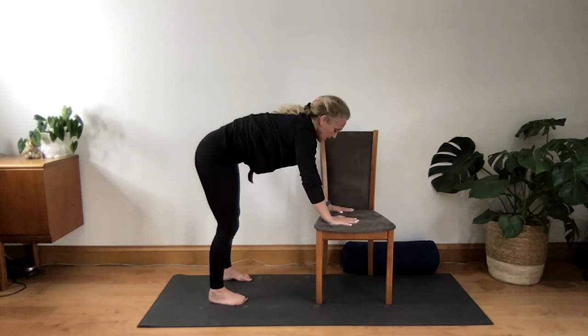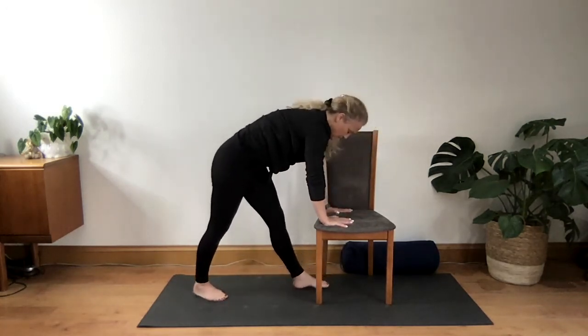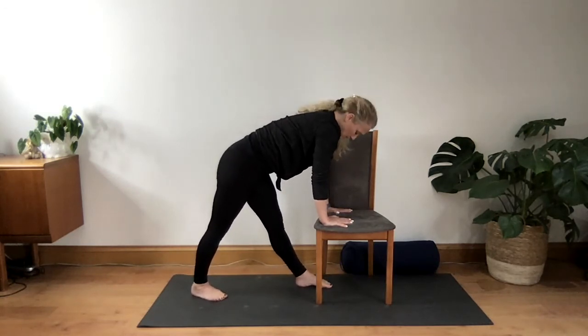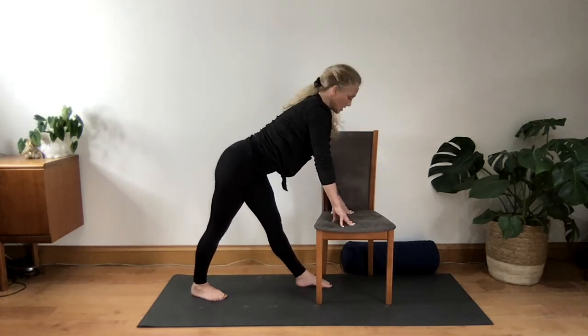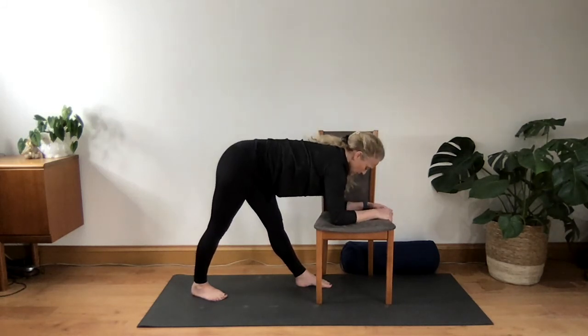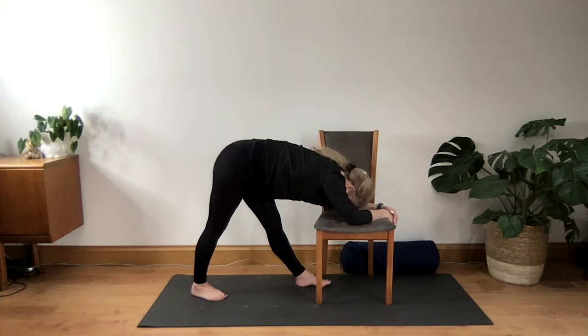Walking the hands back in, taking left foot forward, right foot's back. So yeah, it doesn't have to be too far apart. Thinking about keeping the legs straight, hips square, and the fingertips here, chest lifted. This might be enough for you. You may wish to come down onto the elbows. Keep the gaze slightly forward for this one and keep drawing that left hip back as you push firmly down into both heels. And again, if you wanted to relax, you could drop the head to the chair.